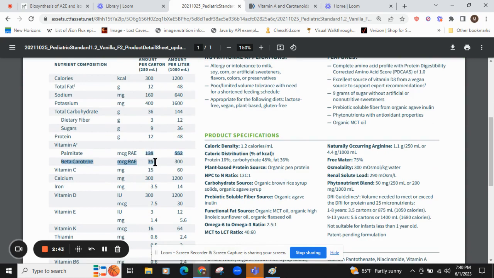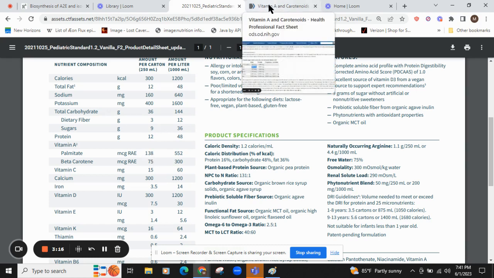Probably, if you consume at least 4 cartons of this formula a day, you get about 1200 calories. And then if we add up 138 and 75, that's 200. Y'all are probably better at math than me. Was that 213? Yeah, it looks like that. My brain's really tired. But then if you have 4 of those, you get to about 800 micrograms per day.